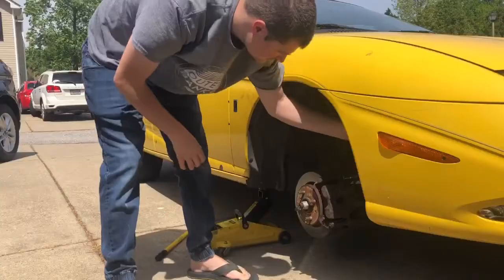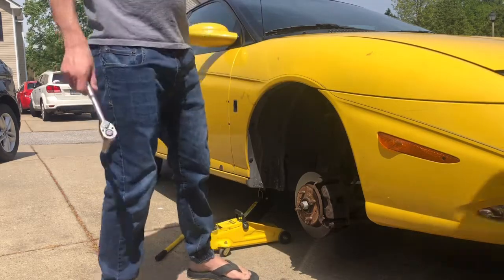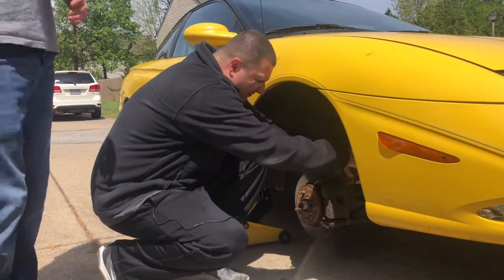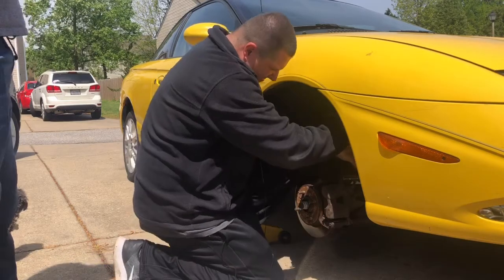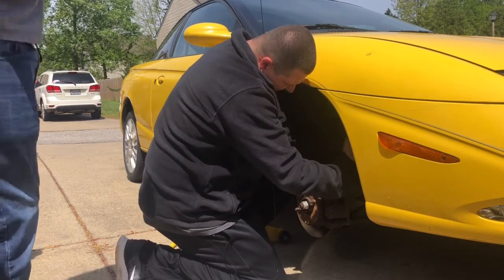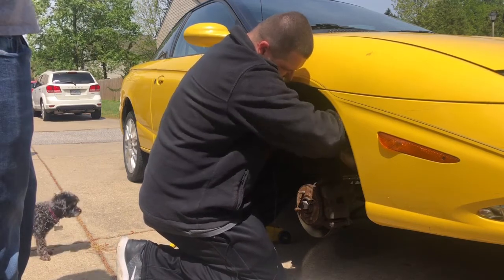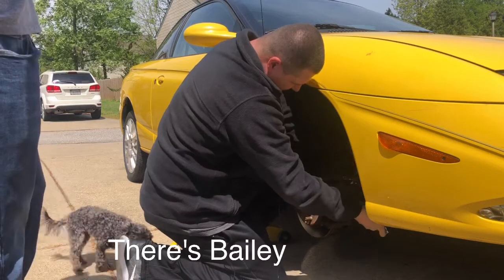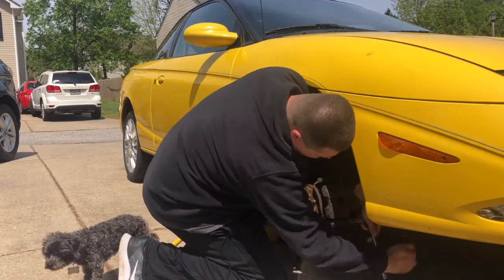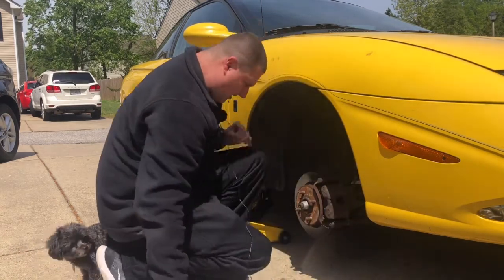So let's do it. All right, so we got the car jacked up, and we're getting ready to take the caliper loose here. We got a 14 millimeter, the breaker bar. So I'm gonna get this broken loose real quick, see what these actually look like. So let's get this down here like this. Why isn't this doing this? Oh my goodness. There we go, got that one loose. I'll get that one loose there.